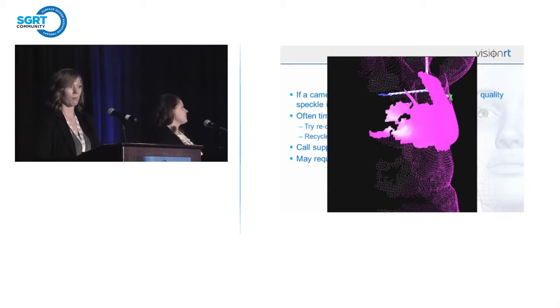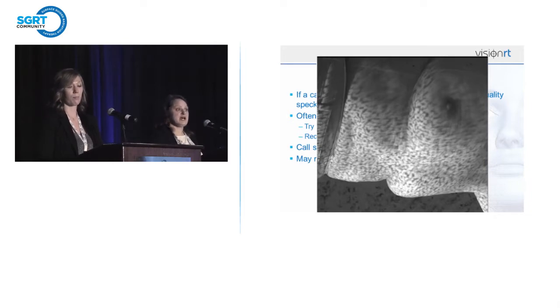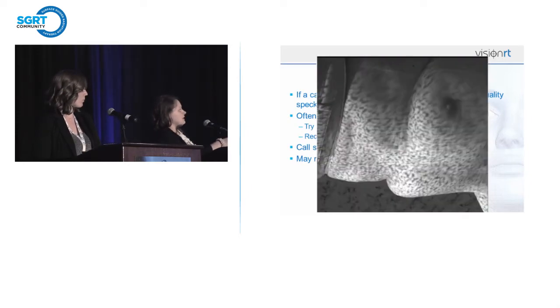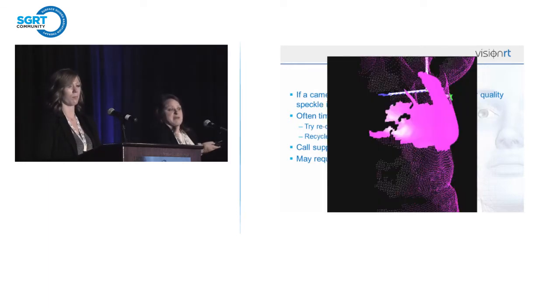But what we discovered when we got the patient out of the room was that the projector wasn't turning on that side of the patient. So what was happening on that speckle image is that there was no speckle pattern in that area. So that's why we were getting a reference that looked like the camera was being blocked, because the camera wasn't participating at all. So we recycled power of the cameras, and thankfully that resolved the issue.